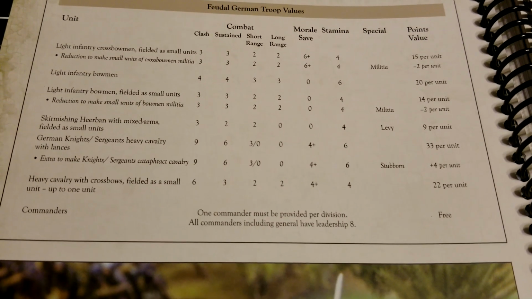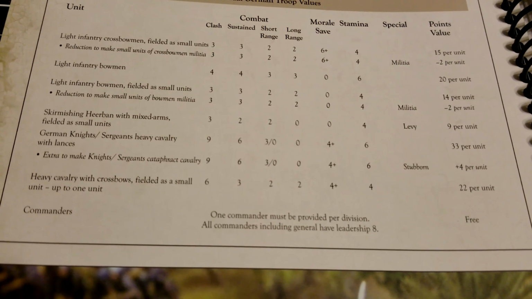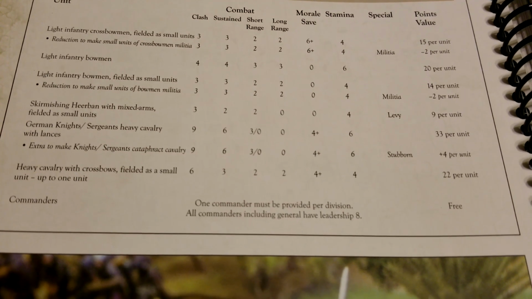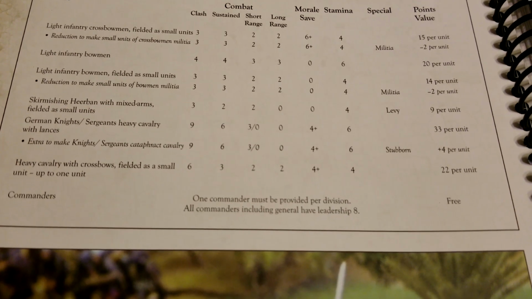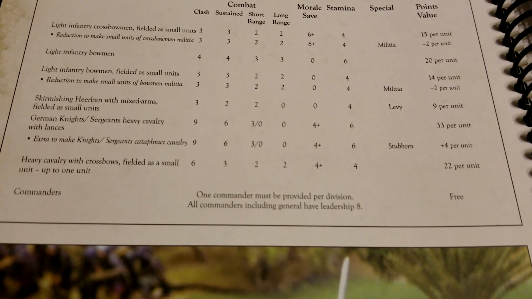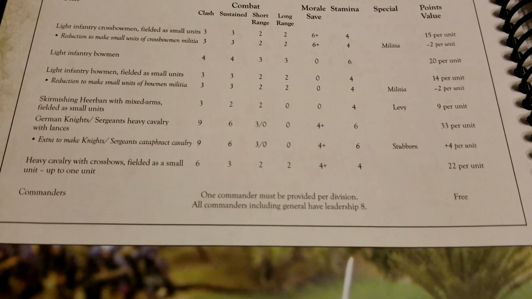But wait, we talked about cavalry a lot earlier on. Well, they finally bring that here at the end. There's not many choices, but what we do get is still pretty powerful. So we have German knights, sergeants, heavy cavalry with lances, just a bog standard heavy unit of cavalry, but hey, heavy cavalry does what it does, 9 on clash, and that awesome 4 morale save.